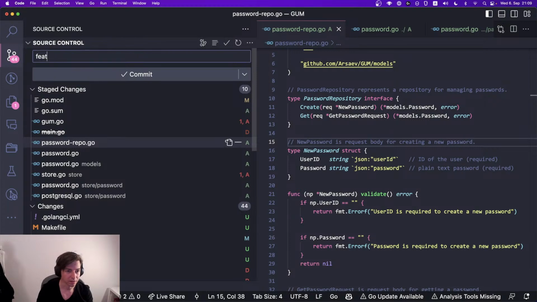Name it feed, add password store, and store service, and store repository.